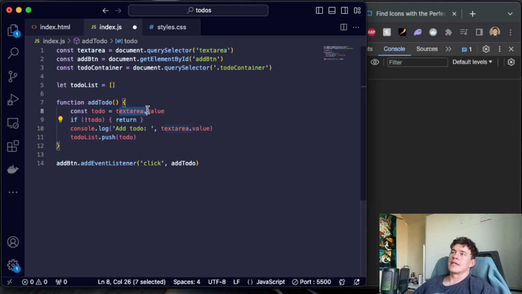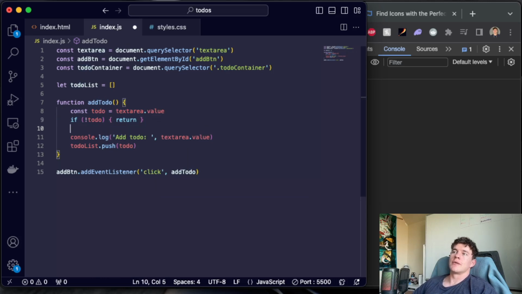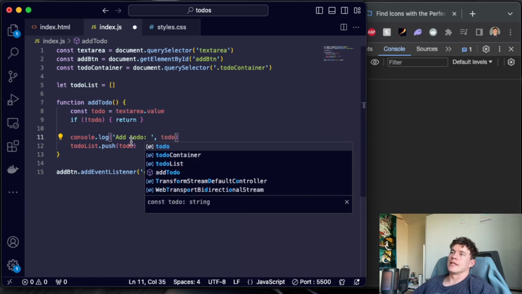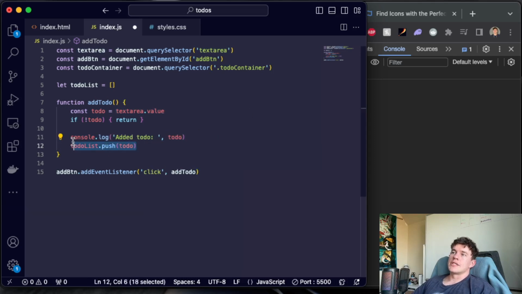So we've just taken the textarea value, and we've assigned it to a variable called todo. If todo doesn't exist, we return out of the function and we stop continuing, and we prevent the execution of all the rest of the logic. Otherwise, we add the todo. We could say this is added, and then we just append the todo to our array.